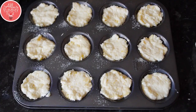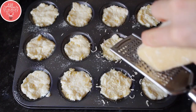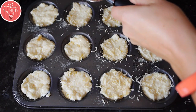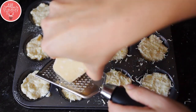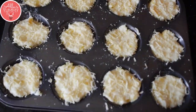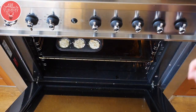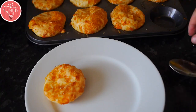Oh my gosh, guys, this dish is so good. I also love to add some grated older Parmesan on top. You can use any other cheese, but I do think that adding extra cheese on top of the cheese balls makes it super delicious, so I highly recommend that. So we're gonna bake these until they're golden brown for about 20 to 25 minutes, and there you go, guys. Look at these, just amazing.